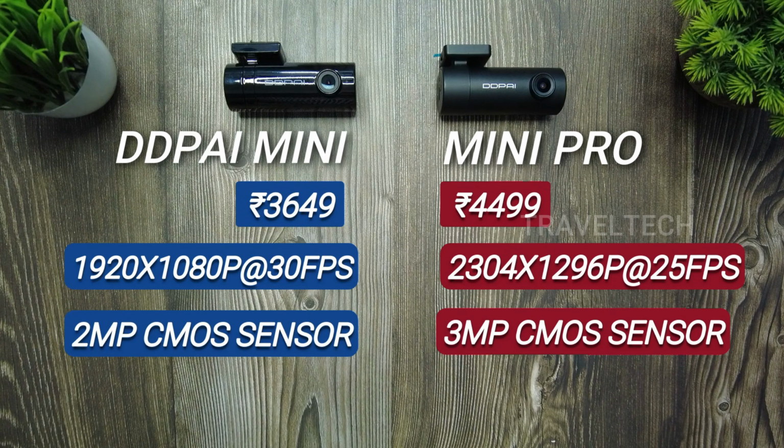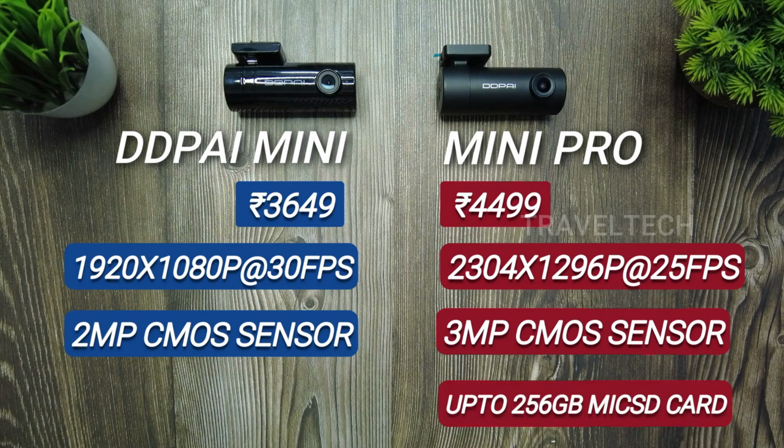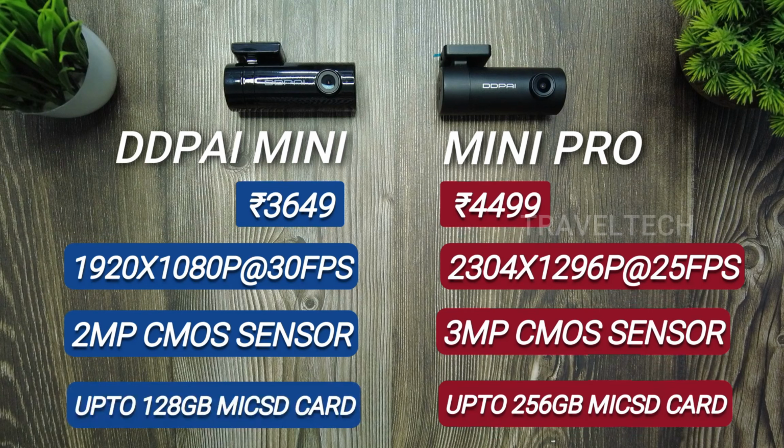The Mini Pro supports micro SD cards up to 256 GB, and the DDPAI Mini supports memory cards up to 128 GB. Both the cameras support a field of view of 140 degrees, both cameras have an f2.0 aperture, both have loop recording, emergency recording, and both cameras support parking monitoring via hardware kit.